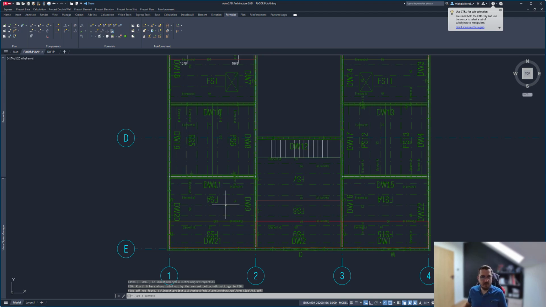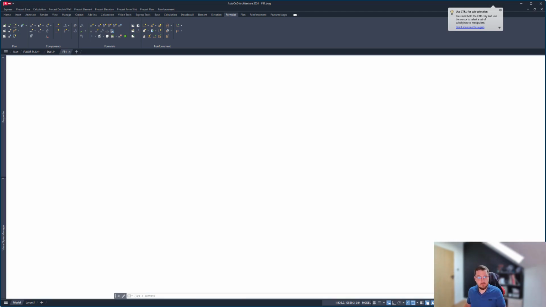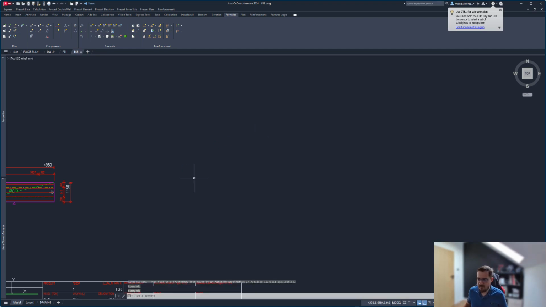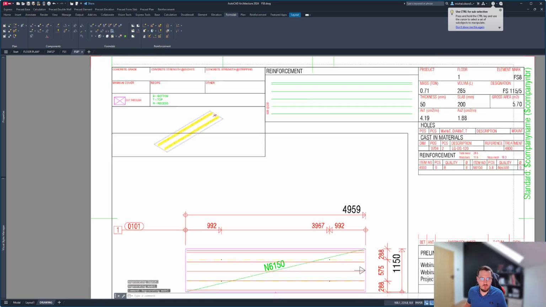Yep, that's done. So as you see, I'm a bit faster. Let's open this one. Let's open this one. That's the first one, and that's the second one. That's already done, and that's perfect. Okay, so let's go to the drawing view. We have a 3D view.